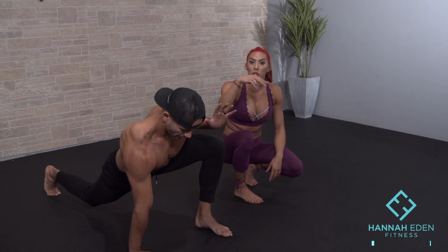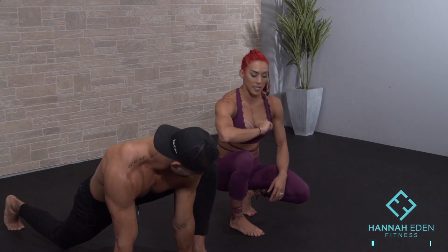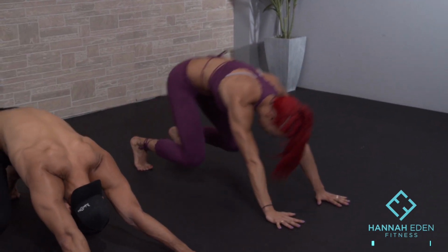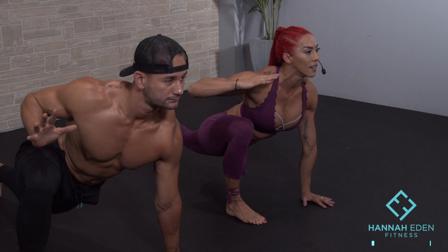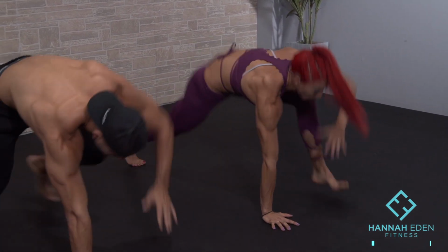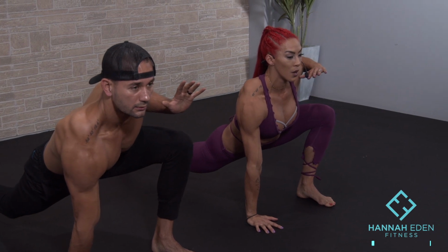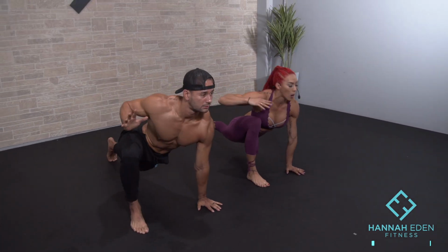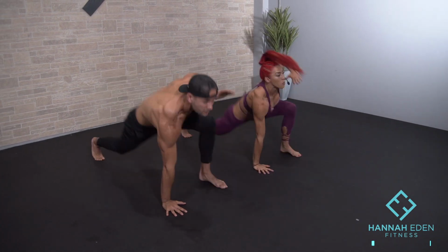So now, let's go all of us together for 4 front steps. Are you ready? Here we go. Load your beast, right side front step, go. Hold it. 3, 2, 1, load your beast. Left side front step, go. 1, 2, 3, load your beast. And now twice, 1 more on the right, and 1 more on the left.